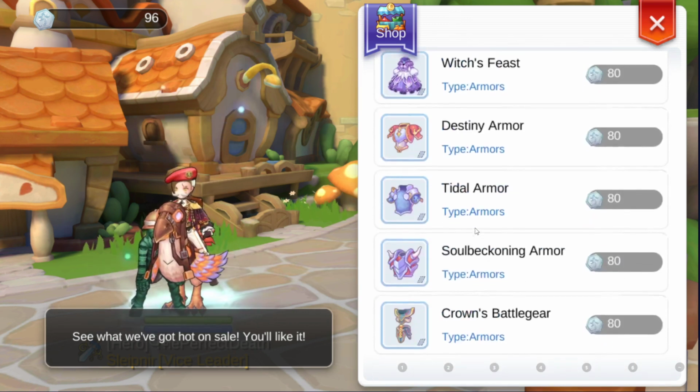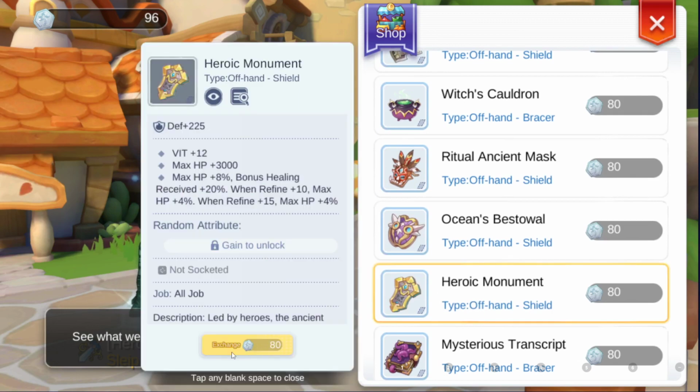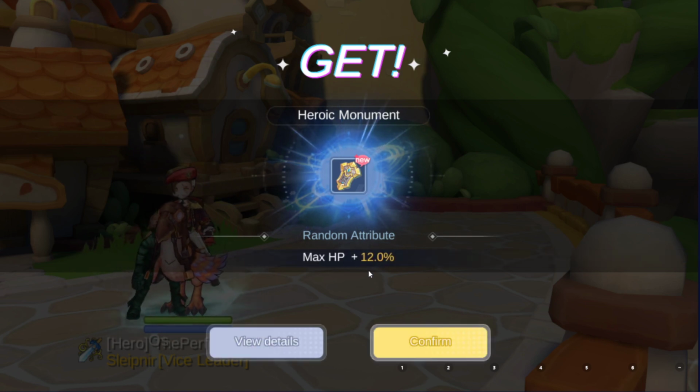So I think I will end it with, where is it? I wanted to roll one of these. Oop. There we go. What did I get? Max HP. Ooh, what was the high roll on that one? Where are you? Max HP. The max roll is 18%.